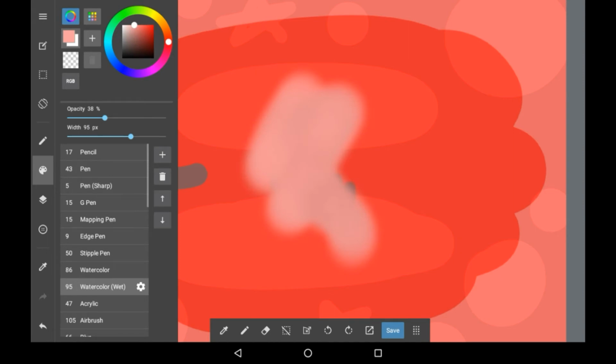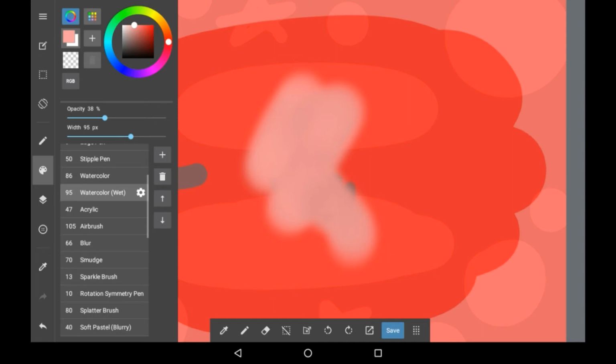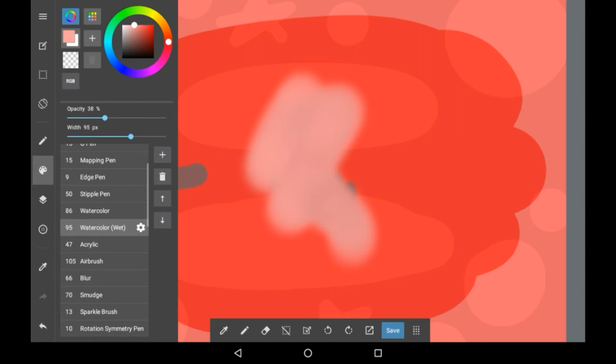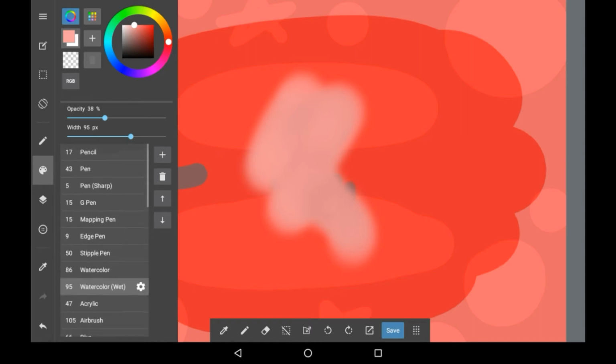There is, however, no way to reset the things that you change unless you go and get that exact brush again. The only way to do so is by going and looking for its number. You will see here every brush has a number at the side of it. These numbers indicate what brush it is, and you'll have to pay attention to the original name too.